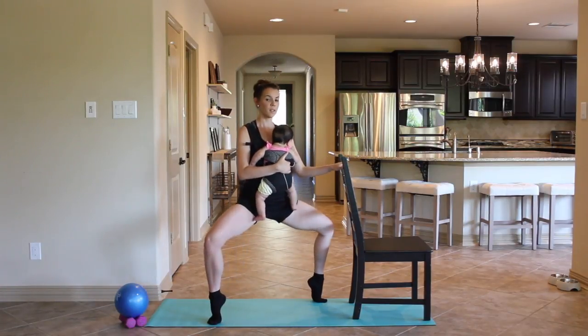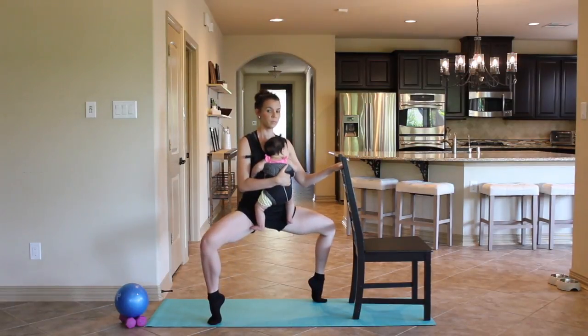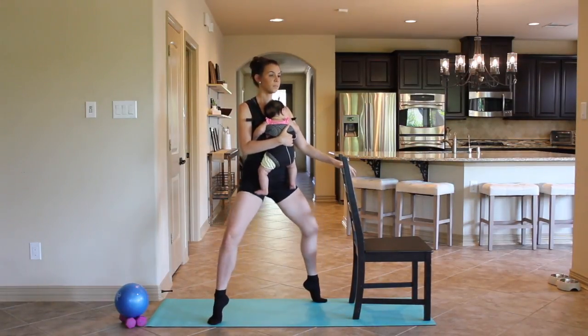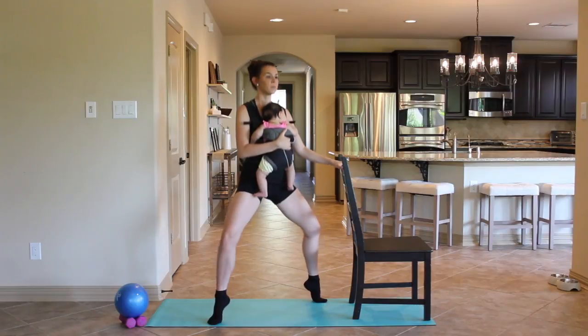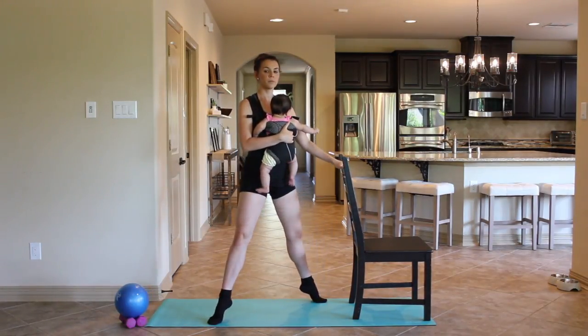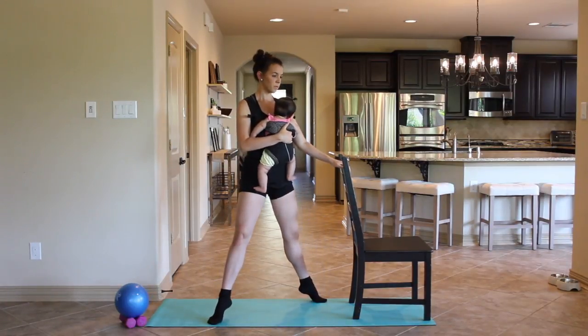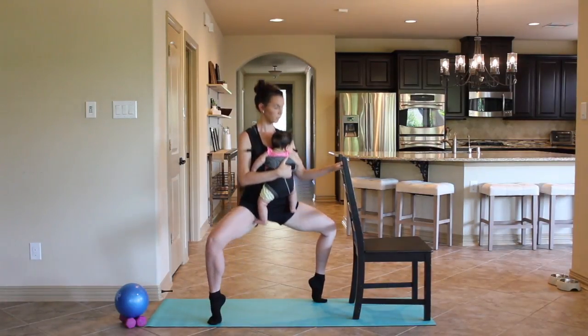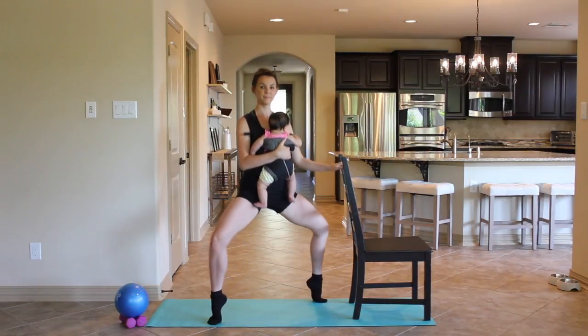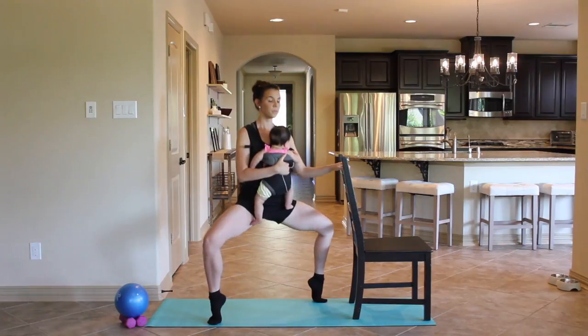Take it down, squeeze and lift. We go down, squeeze and lift. Now think about squeezing your butt cheeks together and lifting them up as you straighten your knees. So we want a high, tight tush right there. Good, down and up. And down and up. Keeping these nice and slow so that it's not too bouncy. Come on down and hold right here.